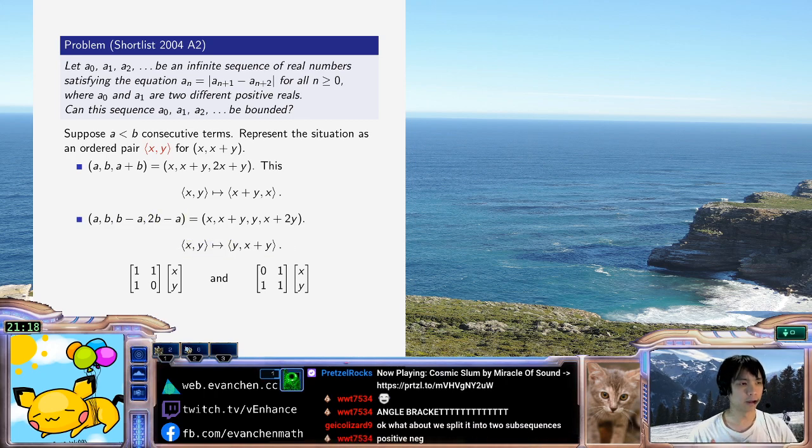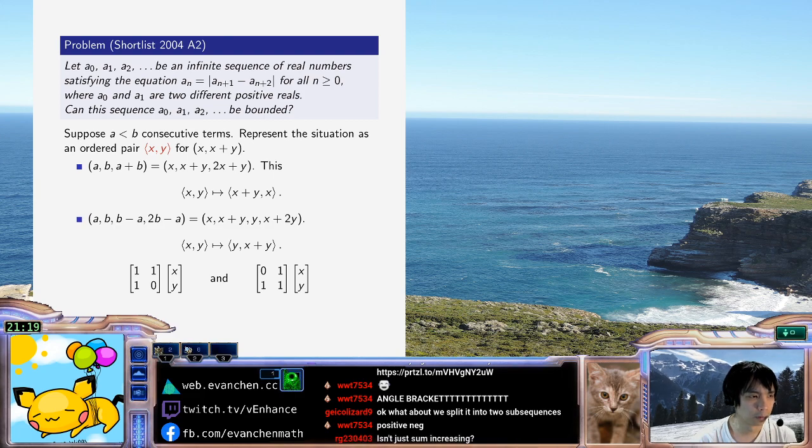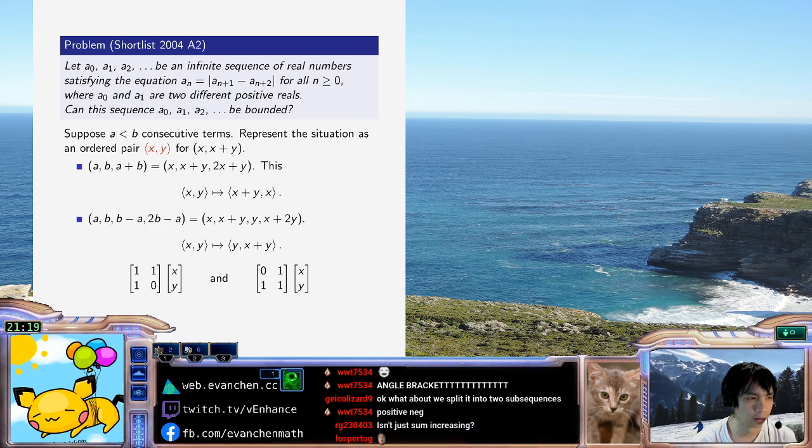So in the angles, it's obviously increasing, right? Because it's actually a Euclidean algorithm. It just kind of goes up. So the angle brackets are unbounded, therefore the original ordered pair is unbounded. Yeah, like it's just increasing, right? Am I crazy? So I don't even need this matrix garbage. Like they all have determinant one anyways.